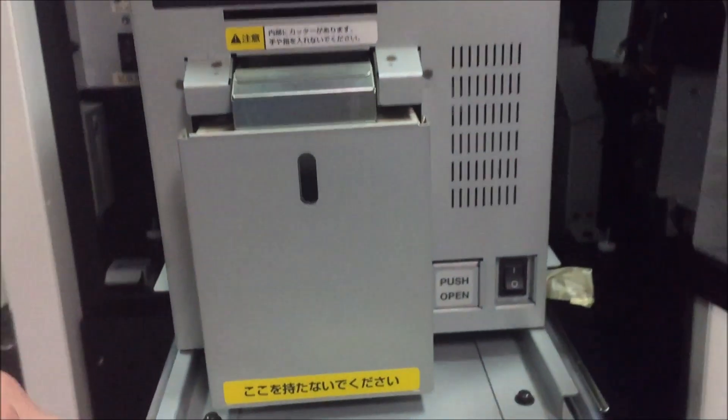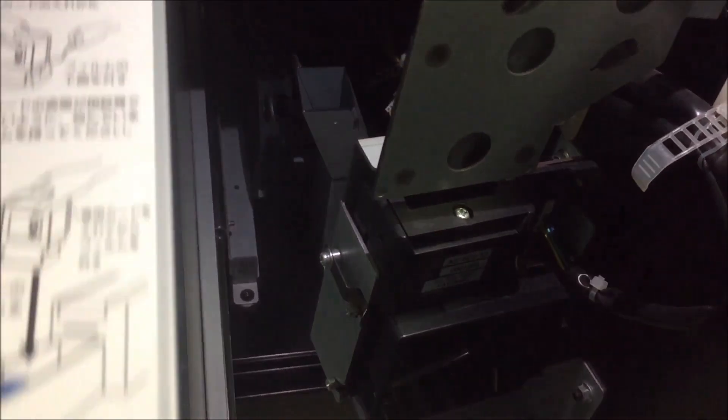Sometimes we do, sometimes we don't. I really like these — I don't know if you can see it — these neat little cable things. Yeah, you can kind of see it there. That rolling thing is just like a cable management. Those are super cool — I could watch these all day long.